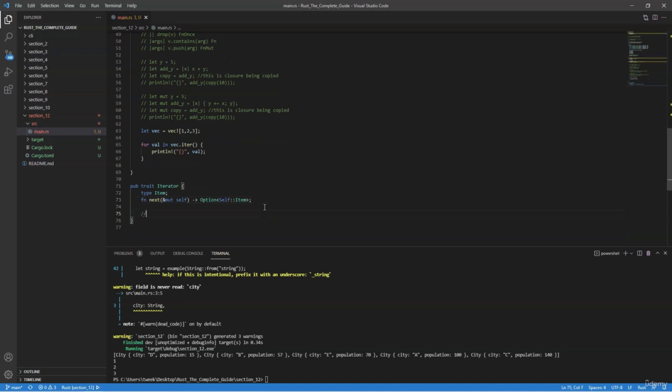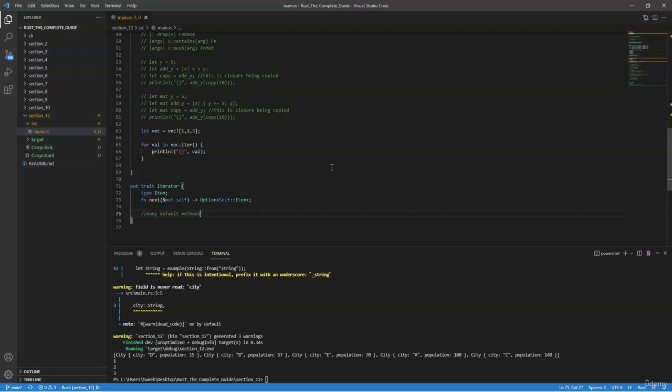And then there are many default methods available to us once we implement next. So Item is the type of value the iterator produces, and the next method either returns a Some with a value contained in it, or it's going to return None to indicate the end of the sequence.